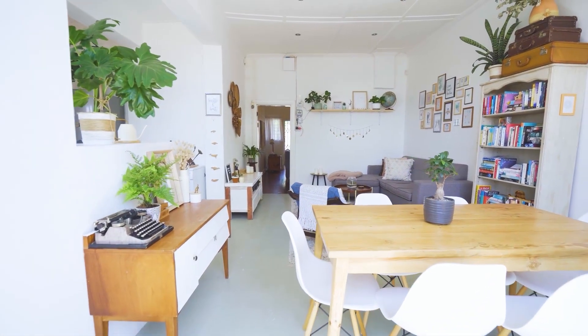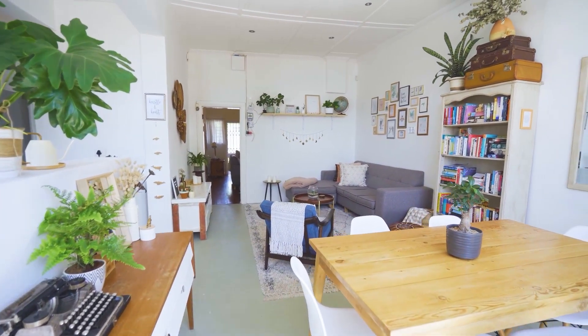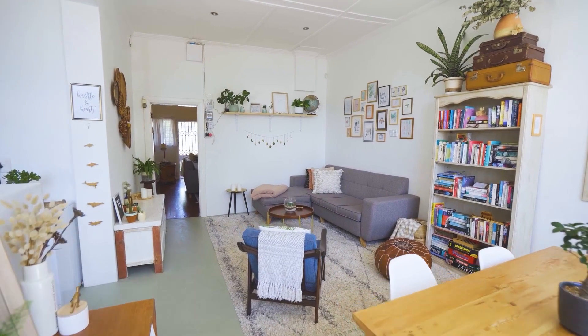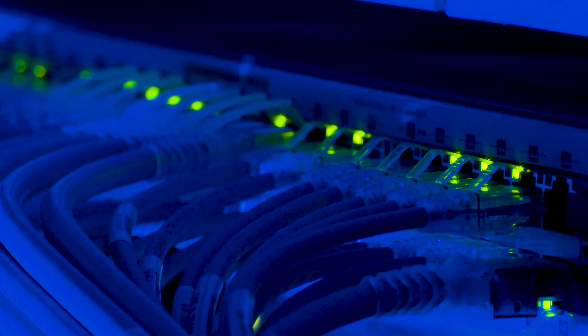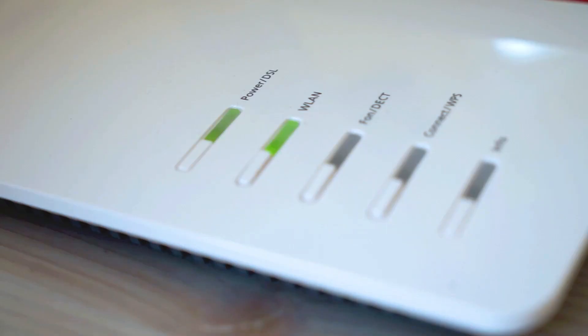Move your router to a different location so that it's more open and it can broadcast a better signal without any interference. Hopefully this will help. The last thing to do is to call your internet provider, and they might have to tap into your modem remotely to run a diagnosis check, and maybe that'll fix it. Some providers will send you a modem for free if you are continuing to have problems, especially if you tell them that you might want to cancel service with them.